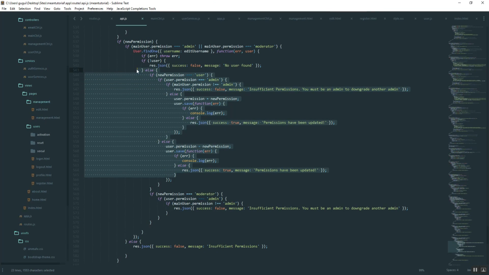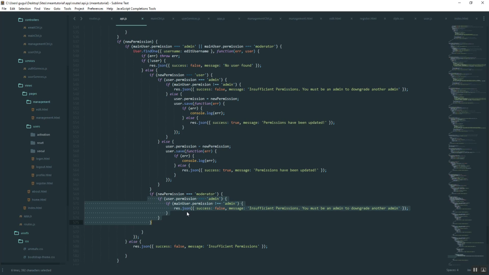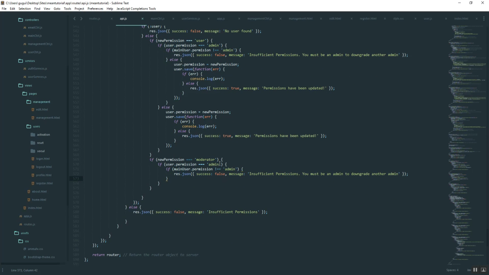So in other words, this first one is checking to see if you're trying to downgrade an admin to a user level. The second is checking to see if you're trying to downgrade an admin to a moderator level. You must be an admin in order to downgrade those two permissions. In other words, you must have the highest level access. Let me put it simply: you can only change the permissions of someone of equal level to you or lower. A moderator can't change the permissions of an admin, okay? That's just a simple way of doing it. Some of the more complex databases do it a little differently. I've seen some where there are different databases, or different tables I should say, for different accesses. Okay, so anyway, let's move on.